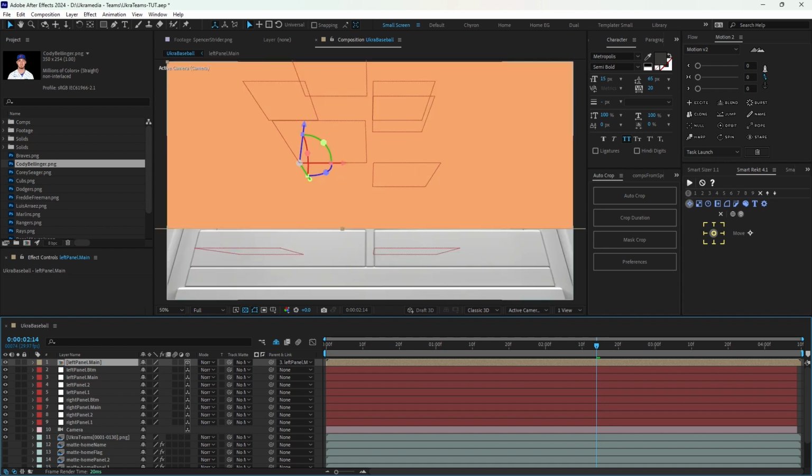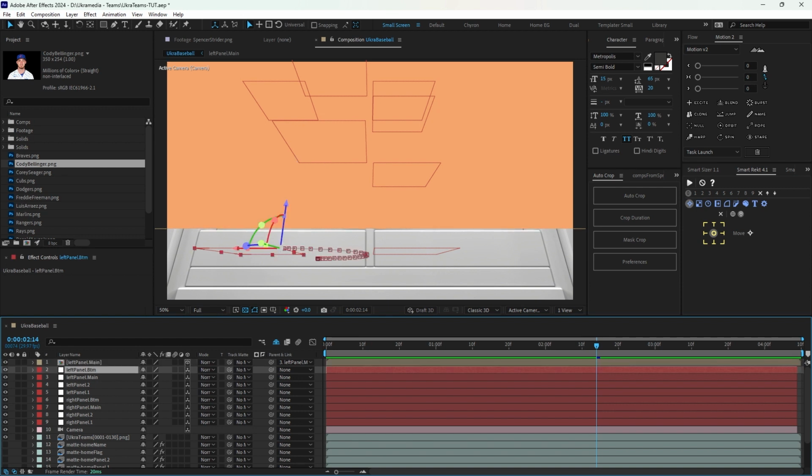As you can see, the other problem that I have with Blender, I don't know if there's a tool out there that can fix this. I don't know if they're working on it. I don't know what the deal is, but the 3D space in Blender is different than the 3D space in After Effects, and so when you bring these things in, you'll notice that these are different.